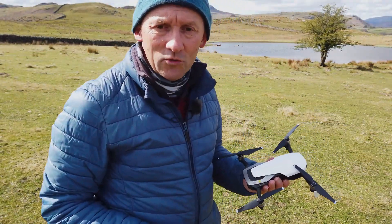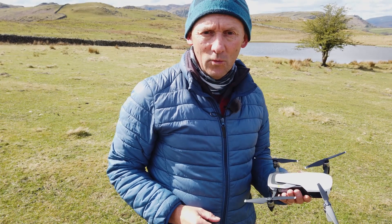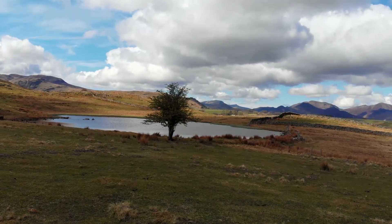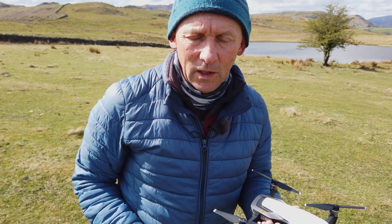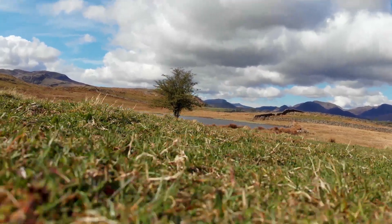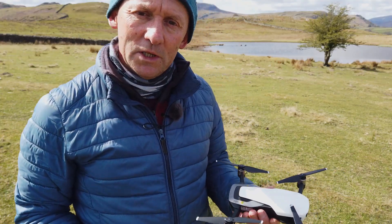There was a little bit of a struggle with the drone — it kept coming up with a gimbal overload, giving really wobbly pictures. It wasn't compensating for the wind for some reason, so I had to land it a couple of times and sort it out. But it seems okay now, so hopefully I've got some pictures I can add into the video.